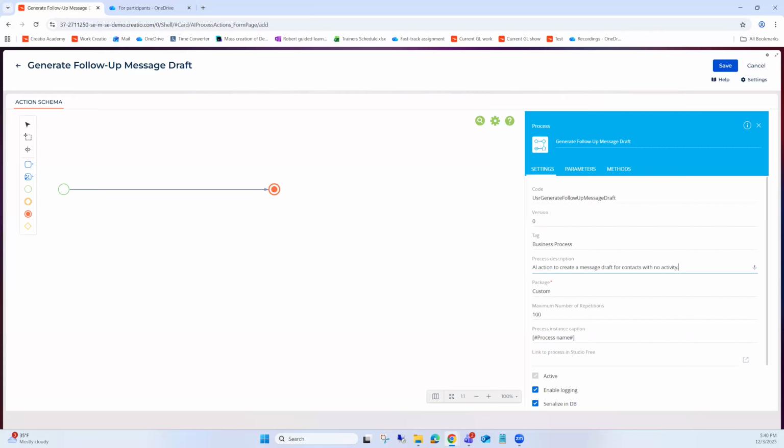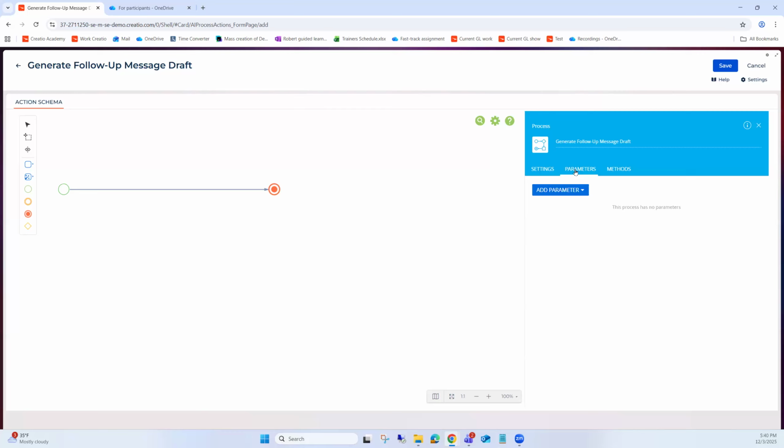And now, of course, we'll need some parameters. So as always, we'll need our contact record ID. So let's go to parameters. Let's add parameter. That will be lookup. And here we'll title this one as contact record ID.